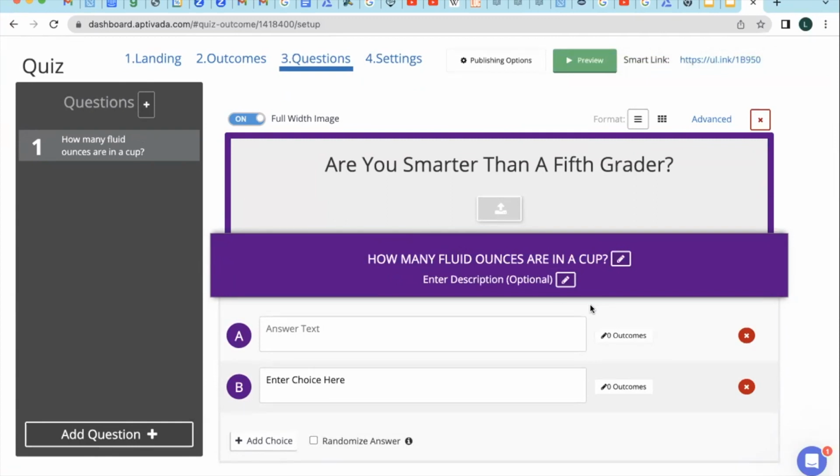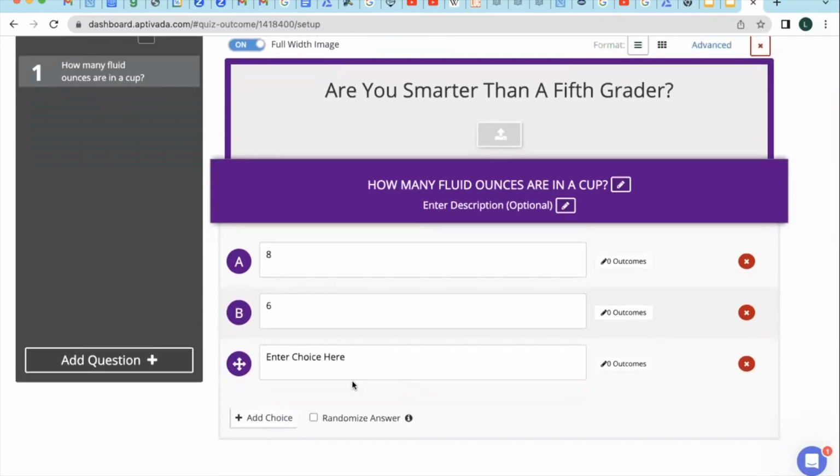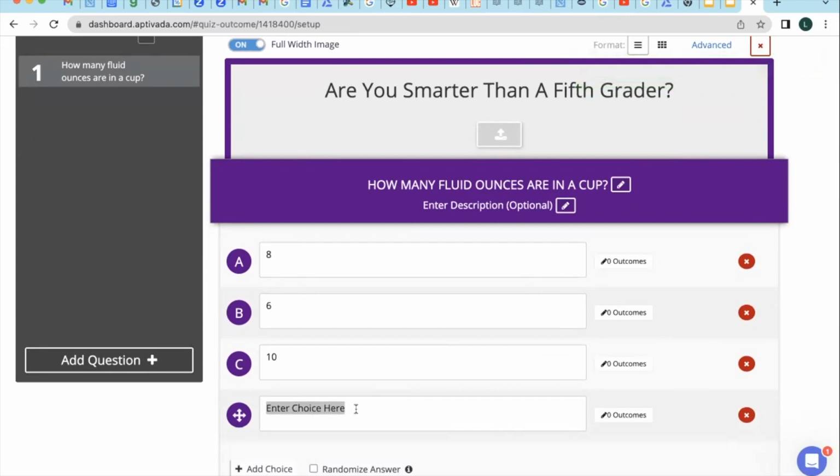So let's just go over here and select how many we would like. So let's go for 8 ounces. Let's go over here for 6 ounces. Let's add another choice over here. This is gonna be 10 ounces. And then let's go for 14 ounces. Perfect.